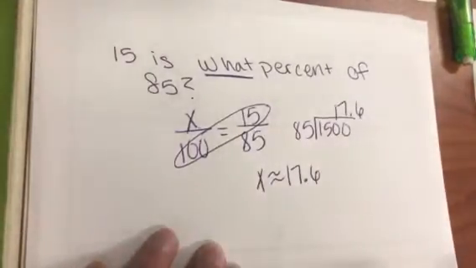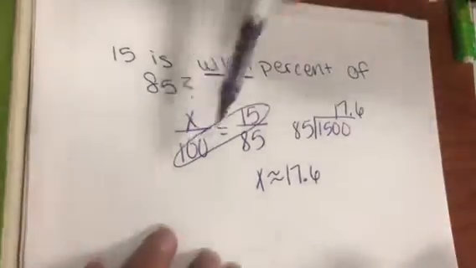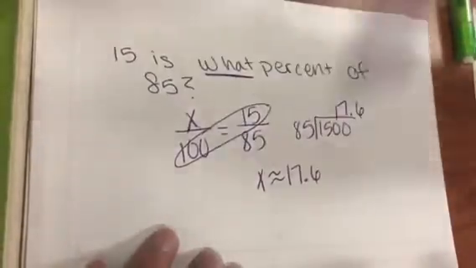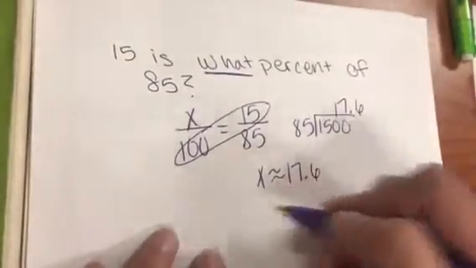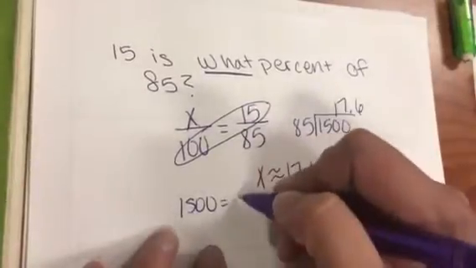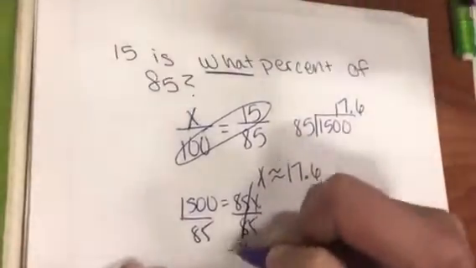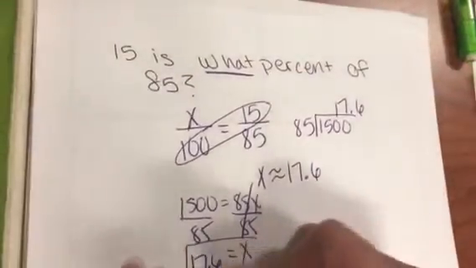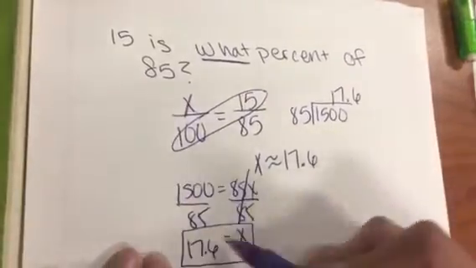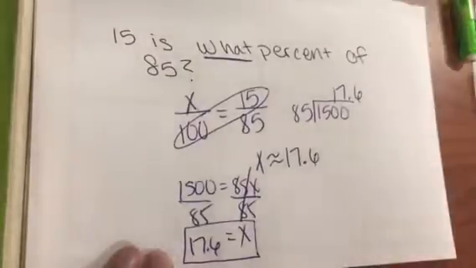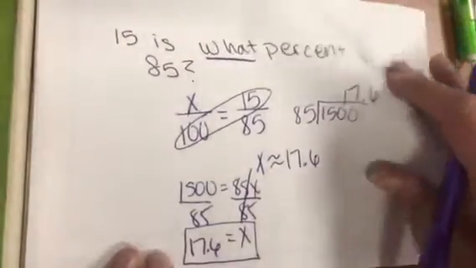And you guys will see, we all do things differently. What I tell my classes is to create that equation and set it up so that they have, right here, 100 times 15 written down equals x times 85, so they can see that one-step equation and know where they're dividing. I don't always do it that way, just because it's my personal preference. You guys in my class know this. Some do, some don't. It's your choice. I usually do it this way too, just to show what's going on.